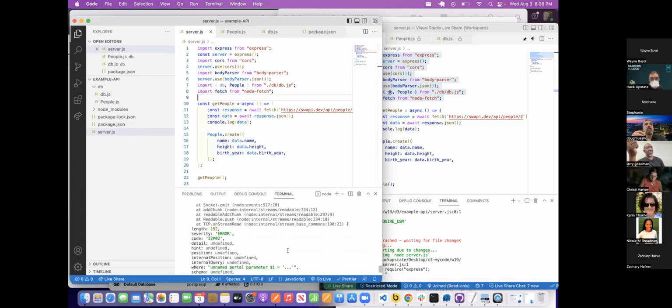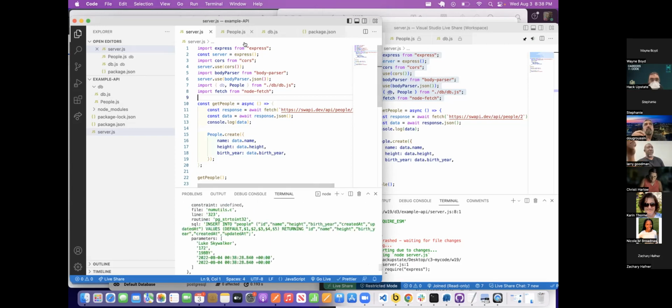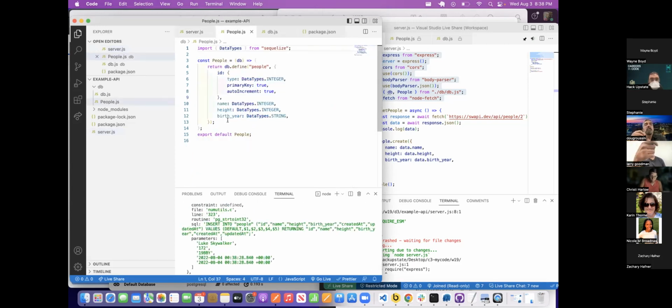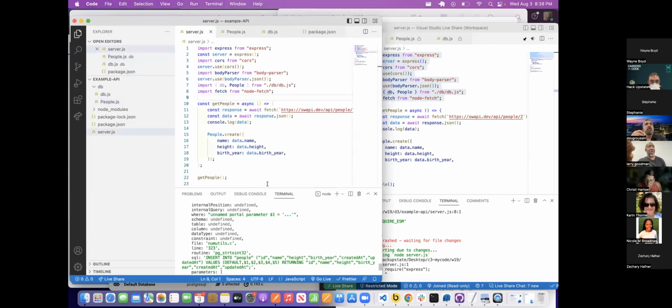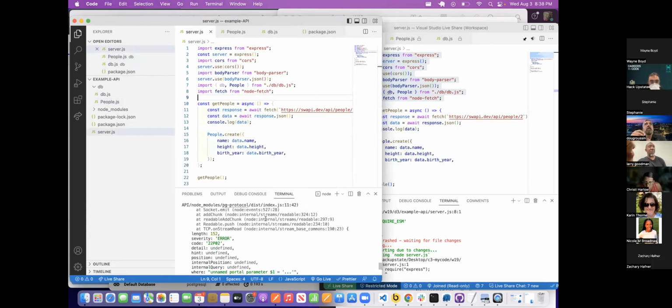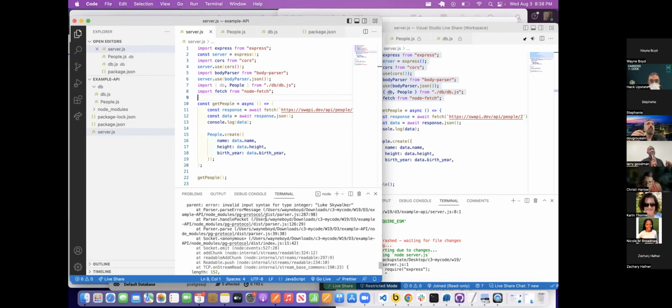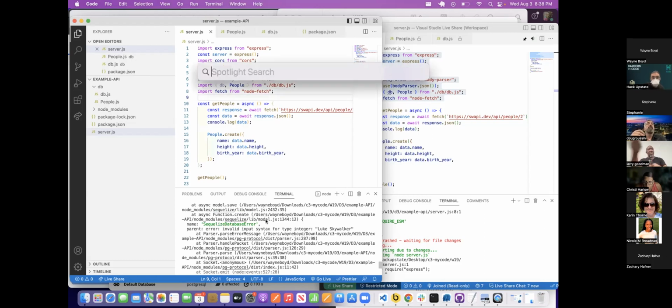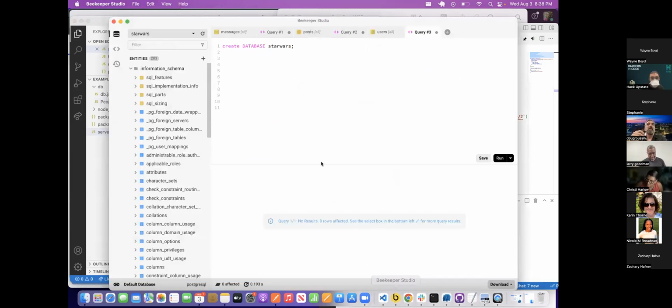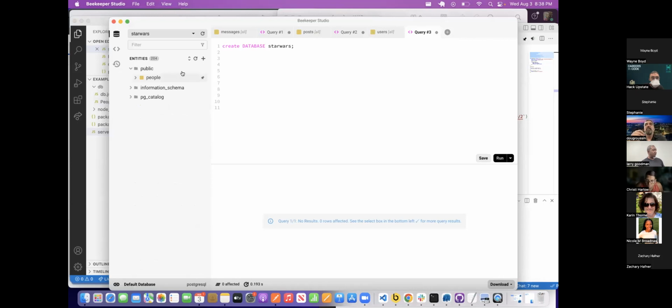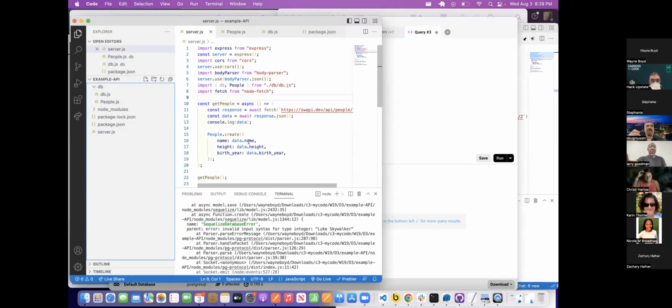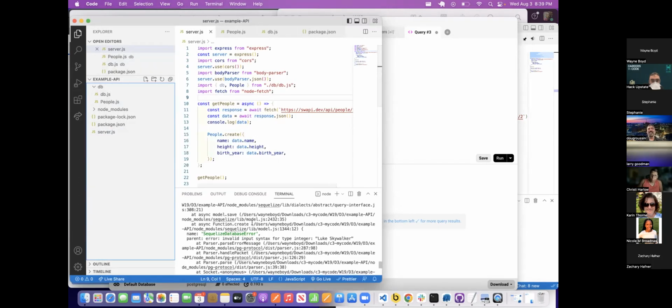Your people, name, height, birth year, all of that's right. Why is it mad? Name, height, birth year. What does your Beekeeper look like? Name, height, birth year.